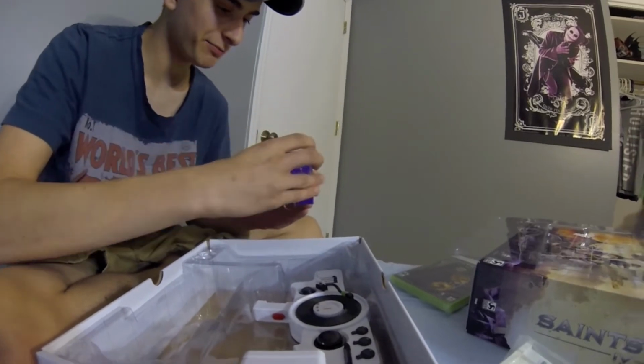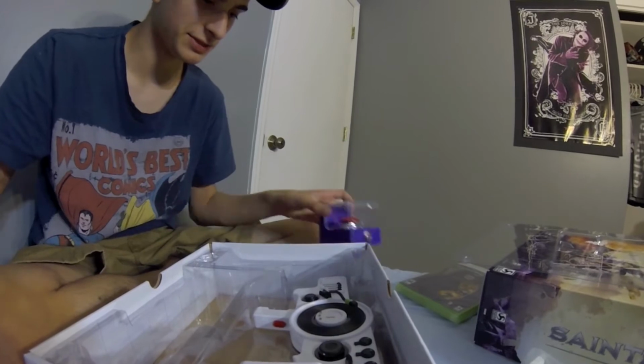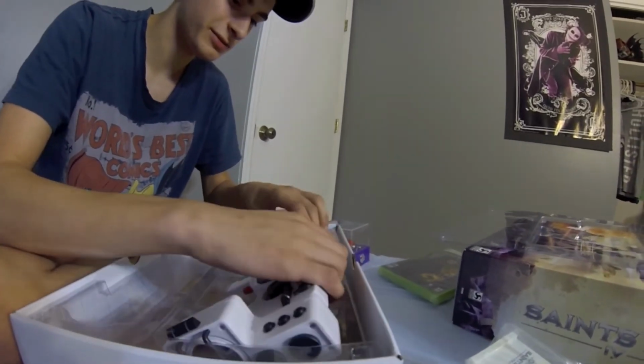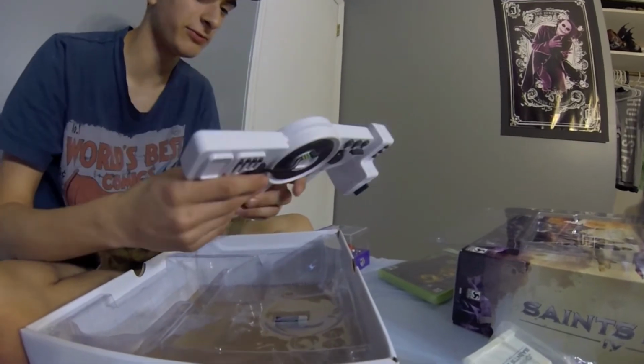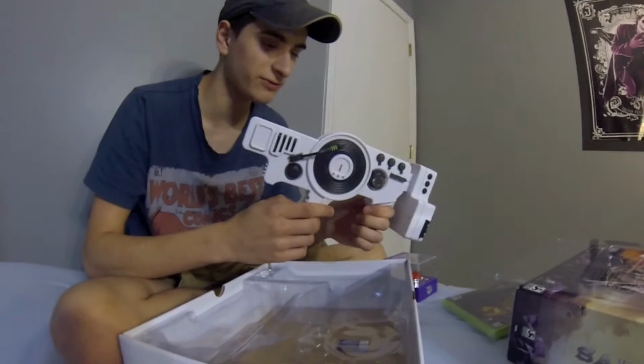So yeah, the button plays some of the music from the game itself, so that's pretty cool. And then the main attraction to this edition is the replica dubstep gun, and we're gonna cut it right here because I gotta put in some batteries for it.